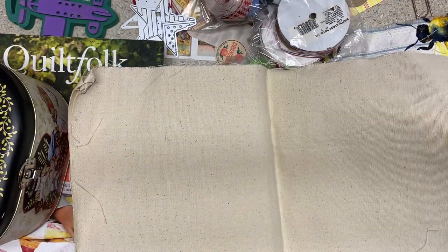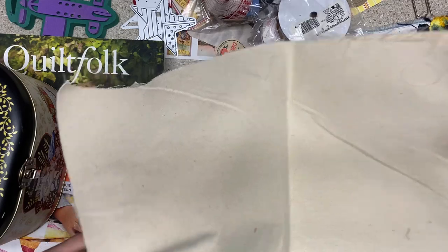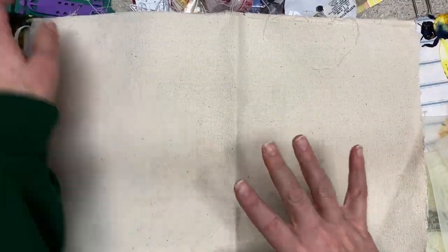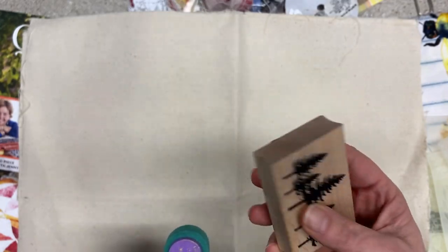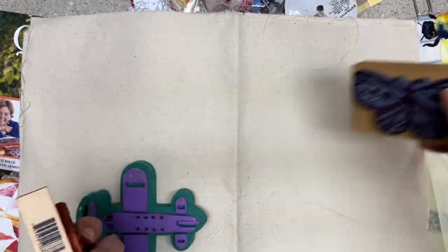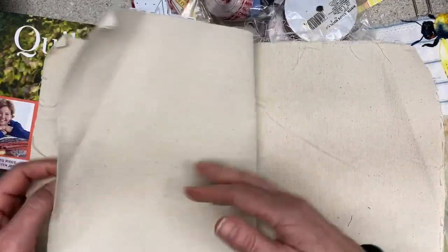She has so much canvas in here — it's crazy. Sometimes you get these projects in your head, or maybe she picked them up somewhere inexpensive, or she was collecting them. This could be an amazing journal cover. When I see something this large, I think journal cover. You could paint, stamp — especially foamies, foamies are great for this. Or maybe with some stays-on or special ink, a big bold one. If you come in with something like this, you have to be accepting that you're probably not going to be able to read it, and that's okay. Maybe you stamp this whole thing first, let it dry, then come in over the top with butterflies. You could also paint with brushes or draw, then make journal covers. These are super thick — really cool.